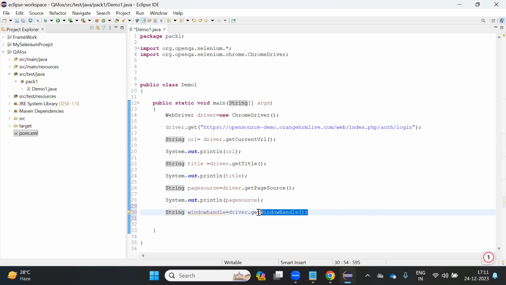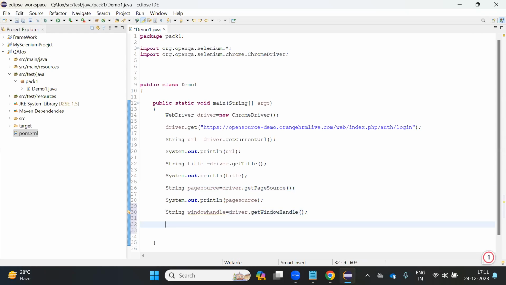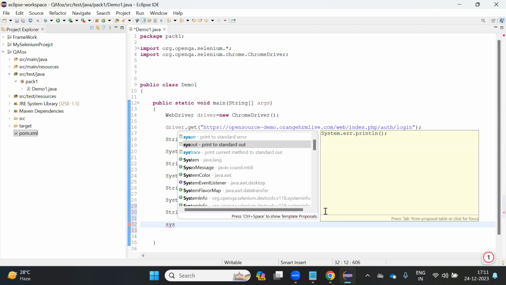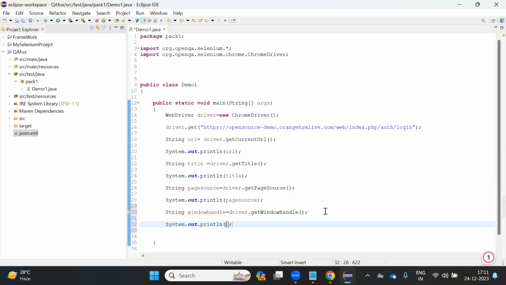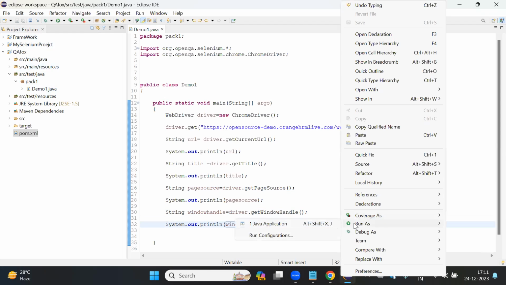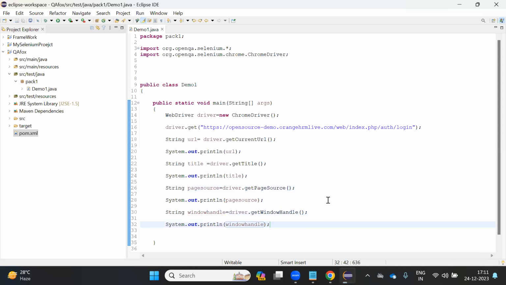As this method returns the value in the string format, we'll print this window handle. Sysout, Ctrl space, we'll get the options. I'll take this and paste it here. I'll save the code and I will execute. Run as Java application.